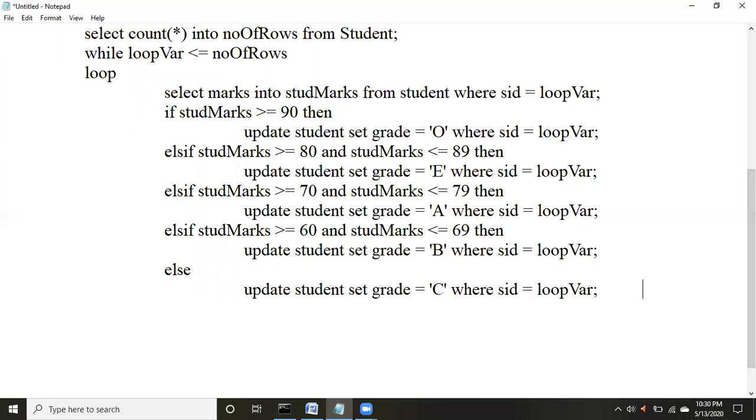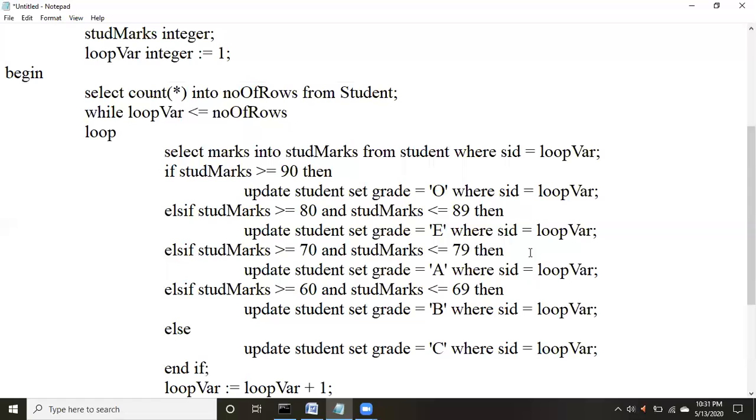Now, after I'm done with all these if else if statements, I can close off my if block, and I can finally increment my loop counter variable by 1. This will bring an end to my loop, and this will bring an end to my PL SQL code.